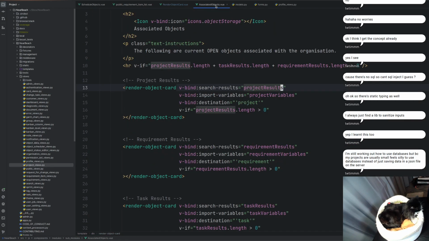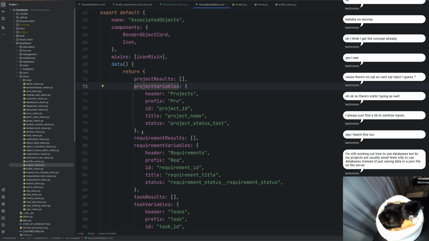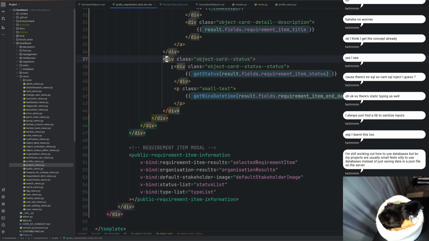So, associated objects, what we've got is project variables. I am actually going to go down to this implementation, and what I'm going to do is lines 72 to 78. Going to copy that.